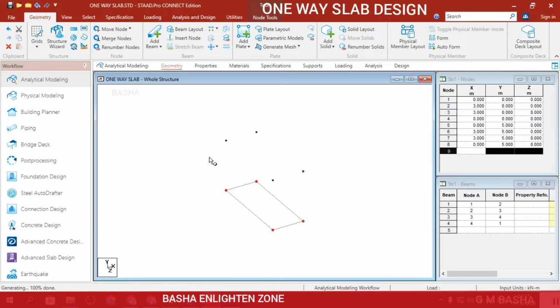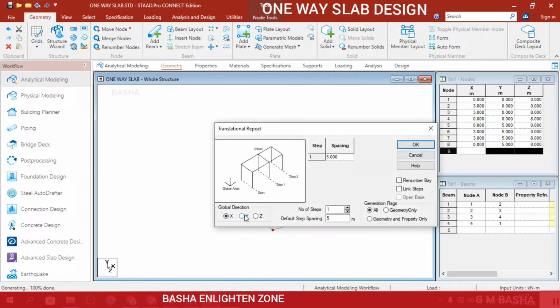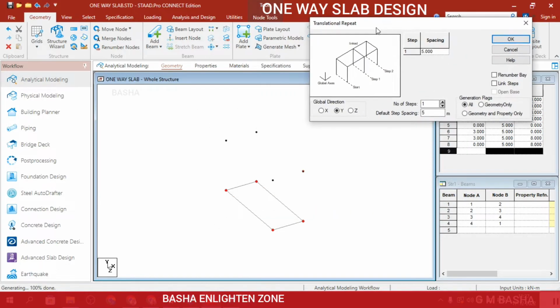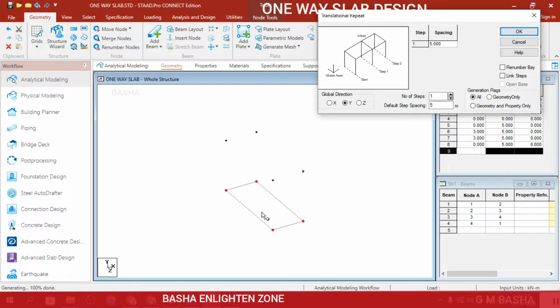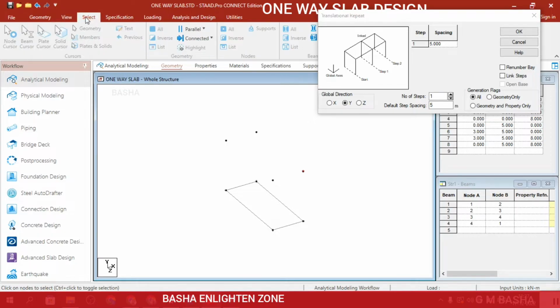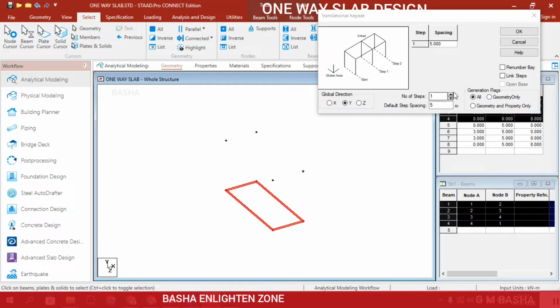If you want them on the downside, what you have to do in the translational repeat command, I will show once again. Translational repeat command, y direction. If you want the same nodes in the bottom direction along with both nodes and beams, select the entire structure using the geometric cursor, select both beams and nodes, and then for the default step spacing give -5.